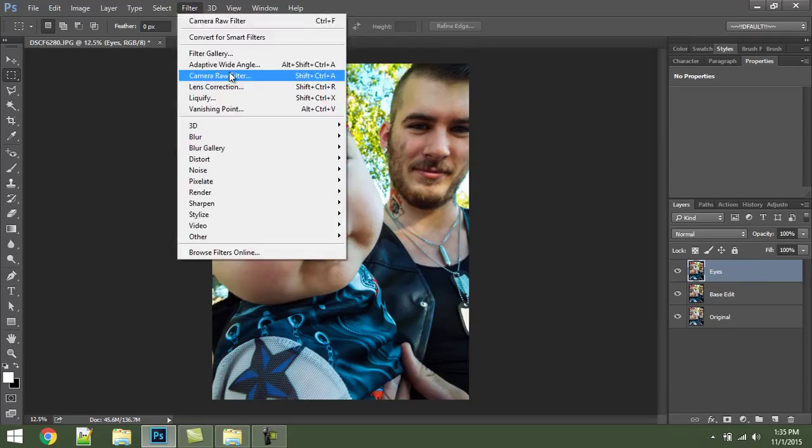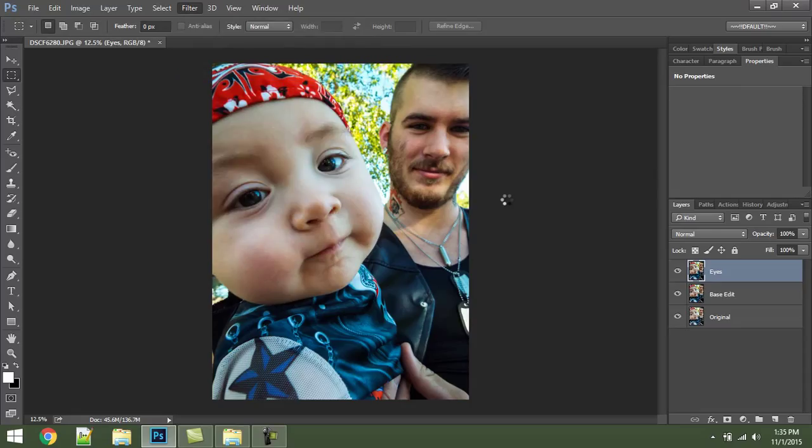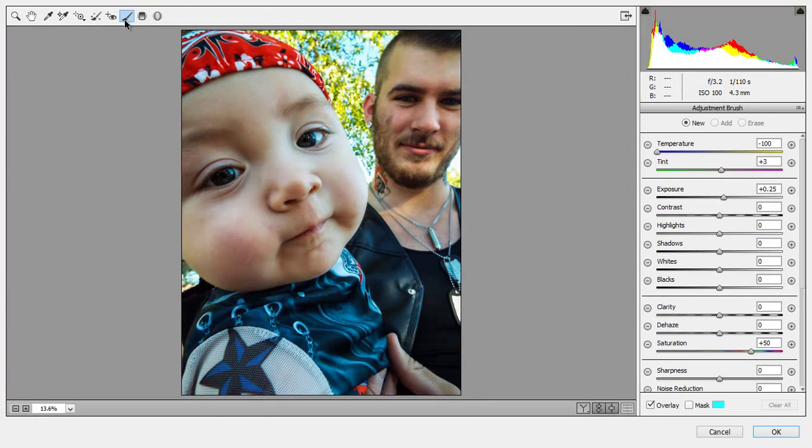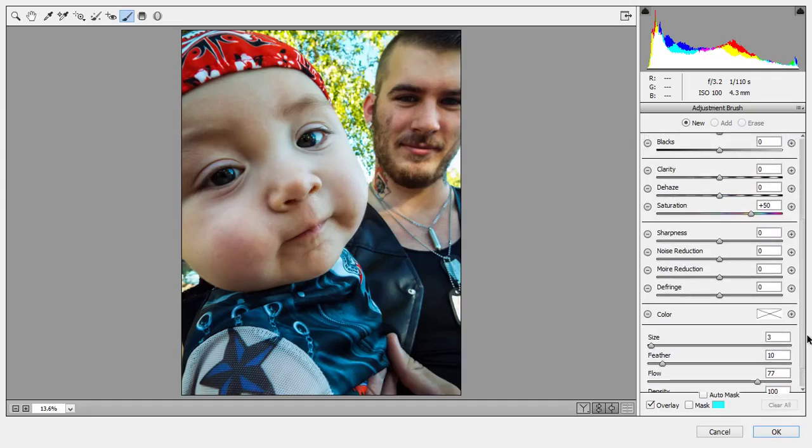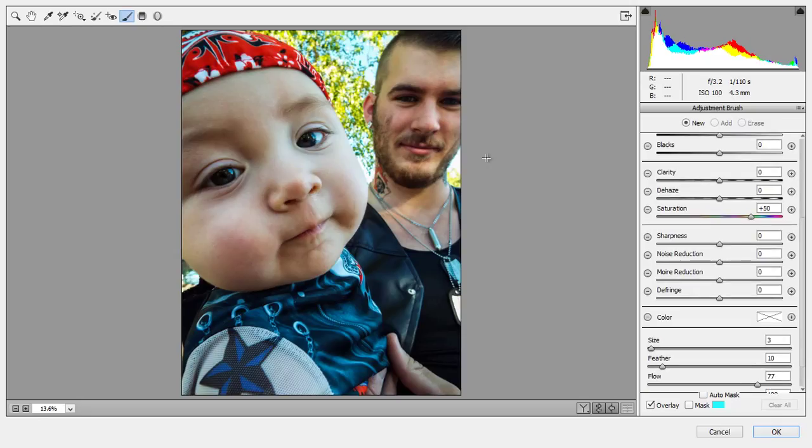I'm going to jump back into camera raw filters. And then I'm going to use a brush adjustment to edit both sets of eyes, really make them pop a bit more. They're a very important part of portraits, and it's an easy way to liven up your portrait and make it a little more interesting. This one doesn't need much. It's already a really great shot. Very captivating looks in both faces, and just an easy focus. So it's not going to take much. I'm going to keep it subtle for this one.